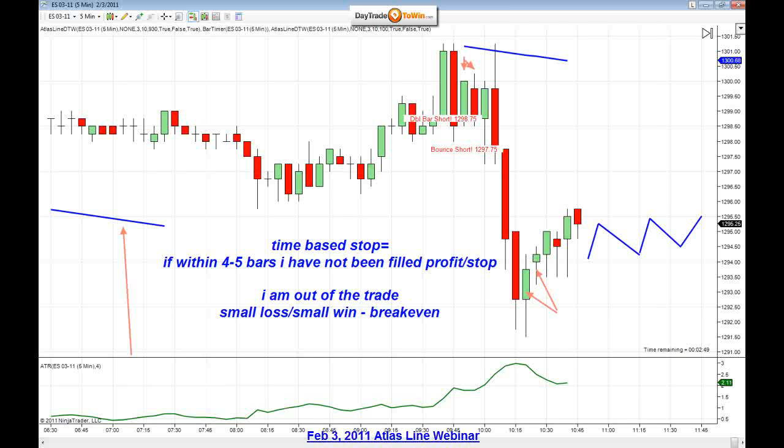Jerry? Okay. Larry, how about entry on pullback if the red bar short closes less than 505 on the downside? The red candle closed strong. I don't think it matters whether it closes strong or closes weak. I think more importantly, it's reaffirming that the trend is down, Larry. It's telling you, yes, the trend is now reaffirming to the downside, and I want to be there. If you wait too long, you might miss that opportunity.